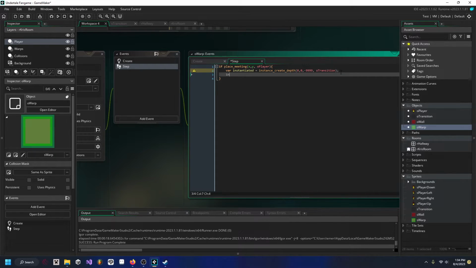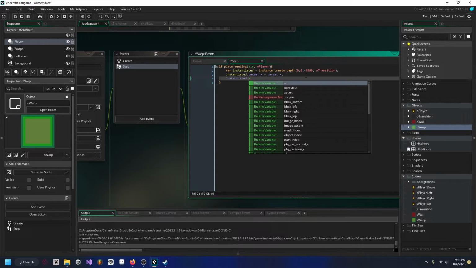So we can change its variables however we want. We can set instantiated dot target X equals target X. I put a dot there, and you can get any of the variables from an instantiated object by just putting a dot. You can get it from any object. It's like you can get its X if you want, except that's not what we're gonna do.